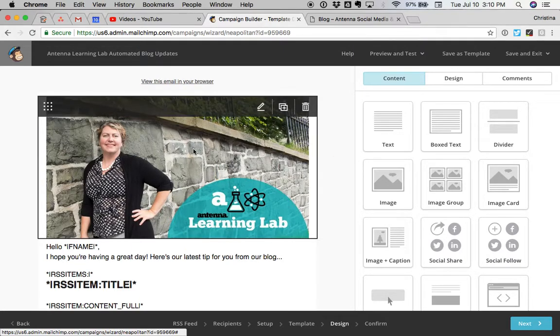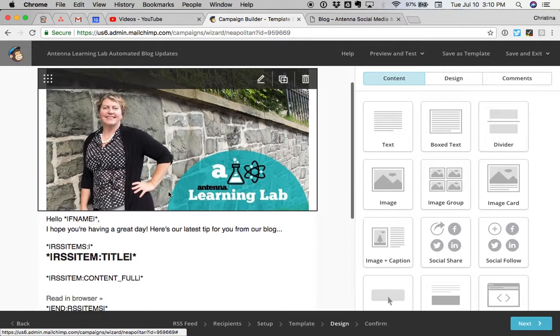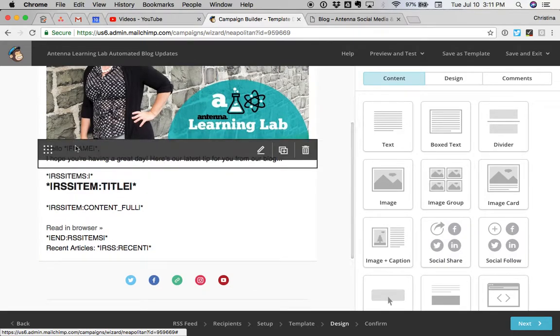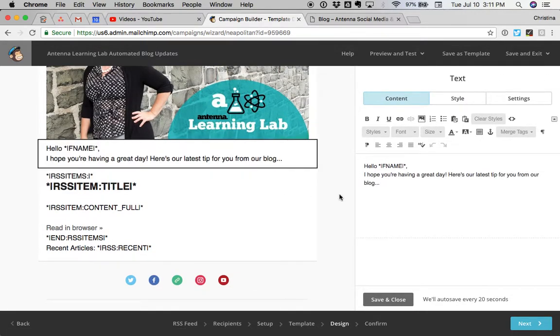I had chosen the template that was full width, one page. I've included a banner here that will be the same every single time. So I might actually change this branding at some point, but right now this is what's being sent out in all of my campaigns. And then we use merge tags. So I put in a custom little starter text, a little hello. So hello, I use the merge tag first name here.